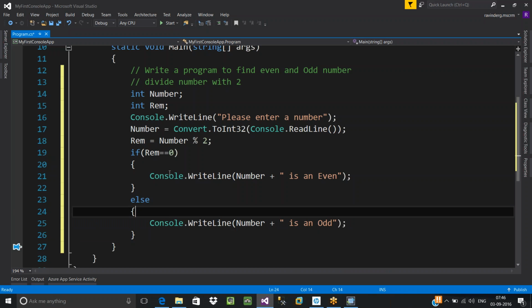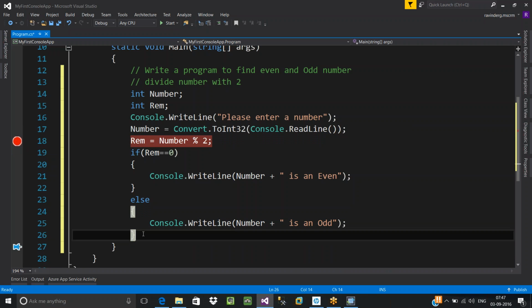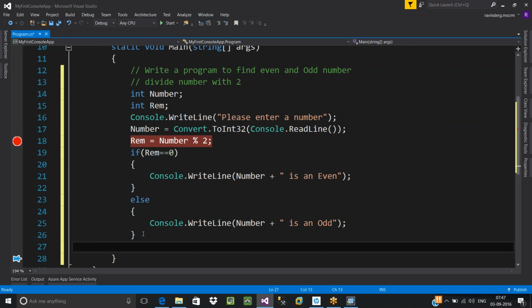So in this case, what will happen? If the condition is true, it will perform one action, otherwise it will perform another action. If the remainder is equal to 0, it should be displayed as even number, otherwise is nothing but else, it should be displayed as odd number. So let's keep a breakpoint over here. Okay, now run your application. So as I said, as a regular practice, you should always write Console.Read to hold your console window.